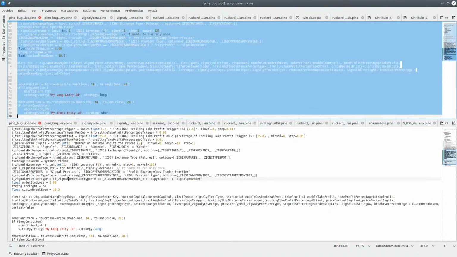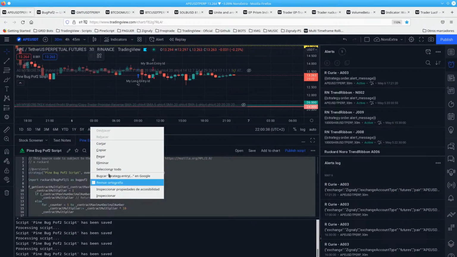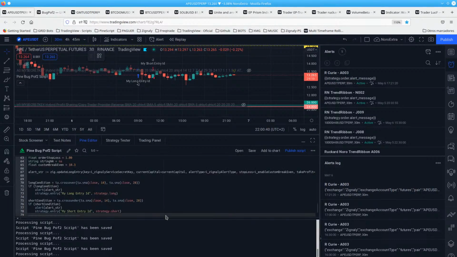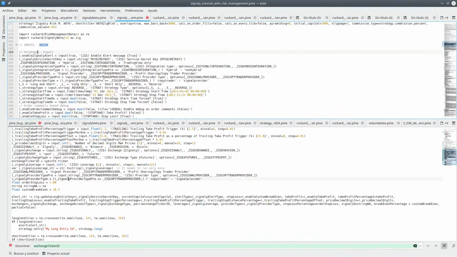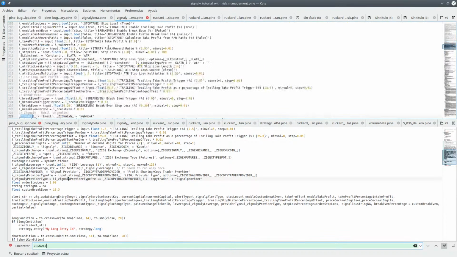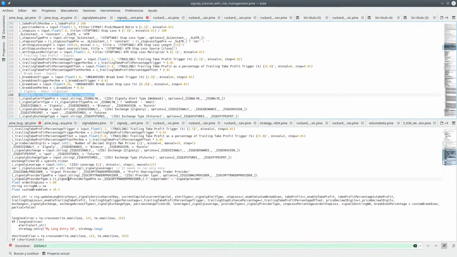And I think that's it, so let's test this. This is probably going to fail, so this is the script. Let's test it, see what happens. We will make it smaller. Okay, so signal type, here it is.